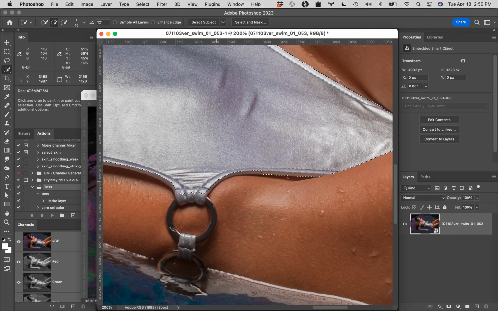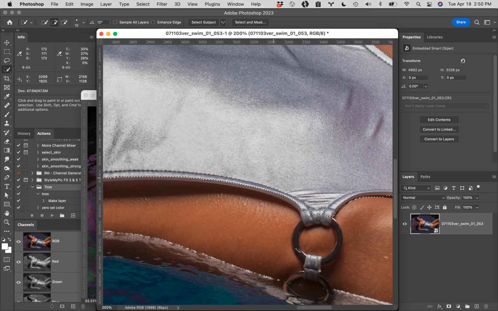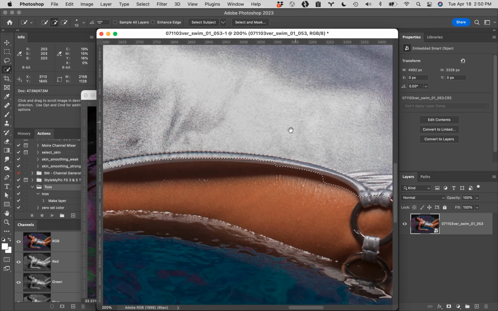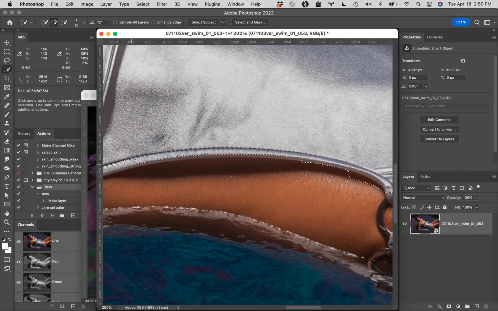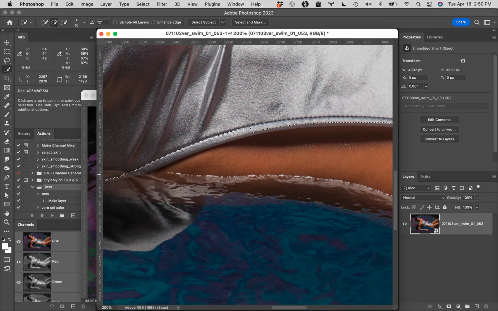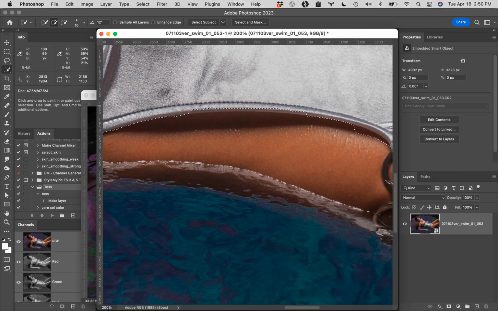Try doing that while you're not looking at it. And if I get a little bit of shadow in there, I'm not too worried about that, because I'm going to mask all of this out anyway. And I'm going to do the same thing along here to get this other line. Again, if you pick up part of the skin, don't worry about it. In this case, because I am going to mask, you're better off having too much than too little. And I'm going to go ahead and just continue it like that.